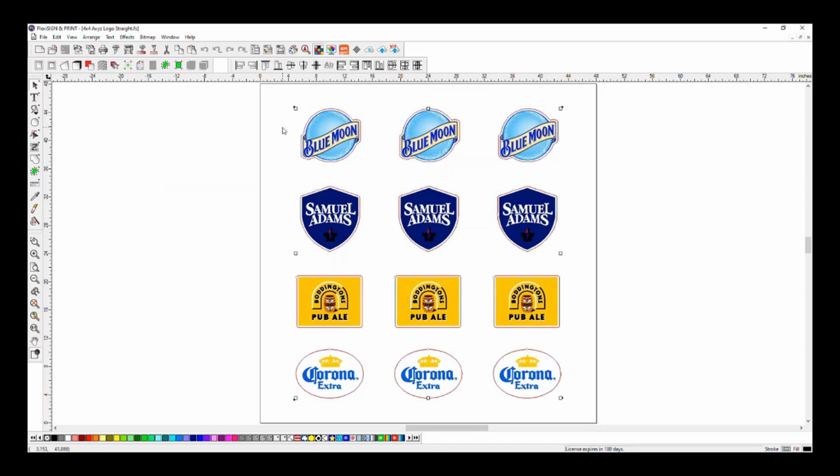When I hit OK now, it will have just those cut contours selected and not all those internal parts to the file. Now I'm going to hold my shift key down and drag a little box around these cut marks, and that's going to help me make sure I have just the cut marks and the cut contours selected.